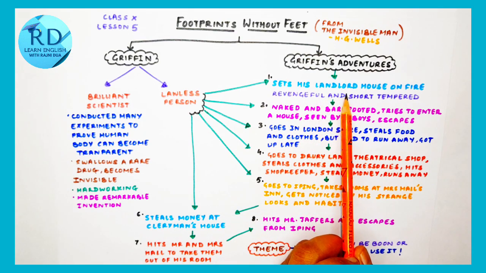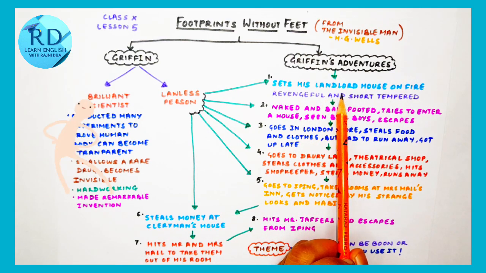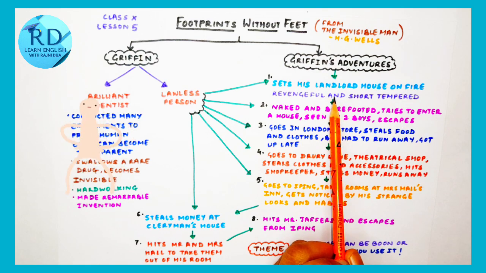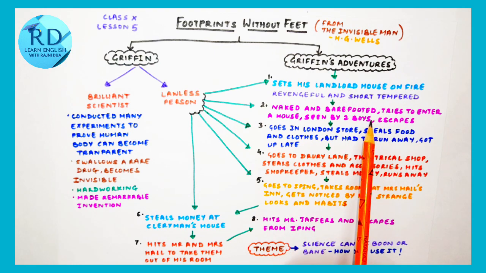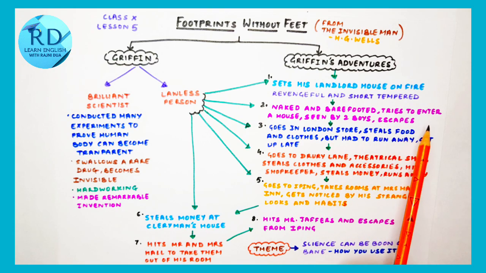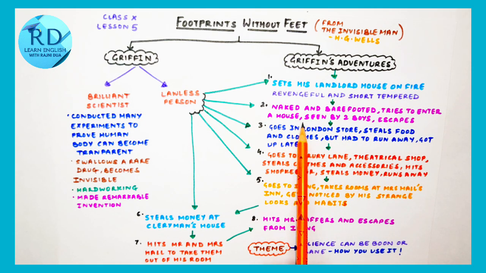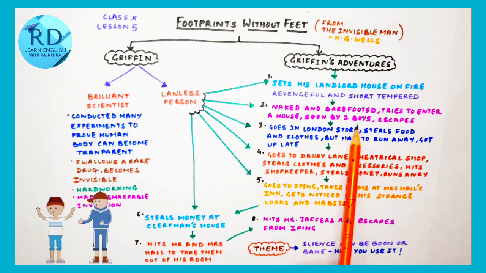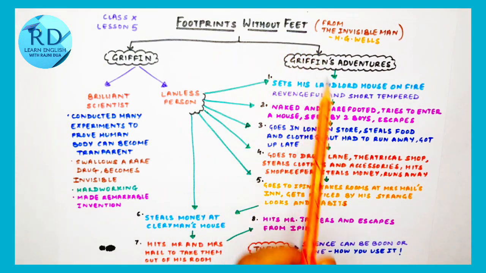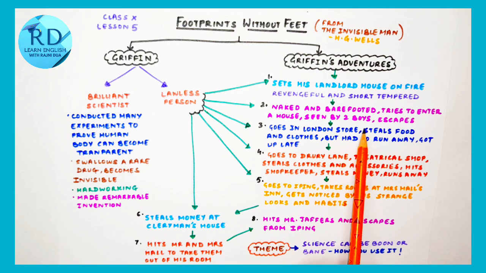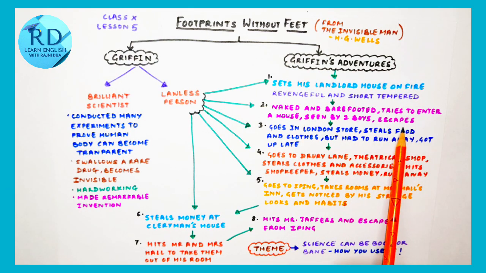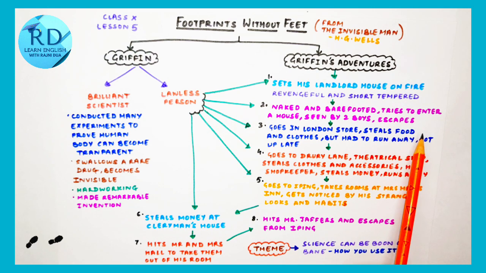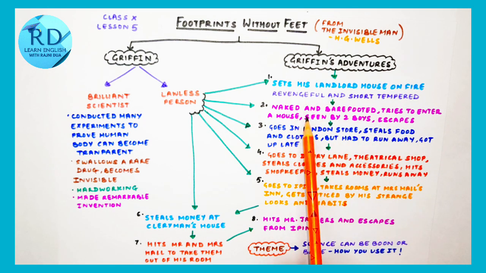He was without clothes, naked, since he had to remove his clothes in order to become invisible. He was without a house since he set his own house on fire, and he was naked and barefooted, and he tried to enter a house in the middle of London when two boys saw him. They saw footprints without feet, and these two boys were bewildered, shocked. They tried to follow these footprints, but then the footprints disappeared on the street. This was his second adventure.